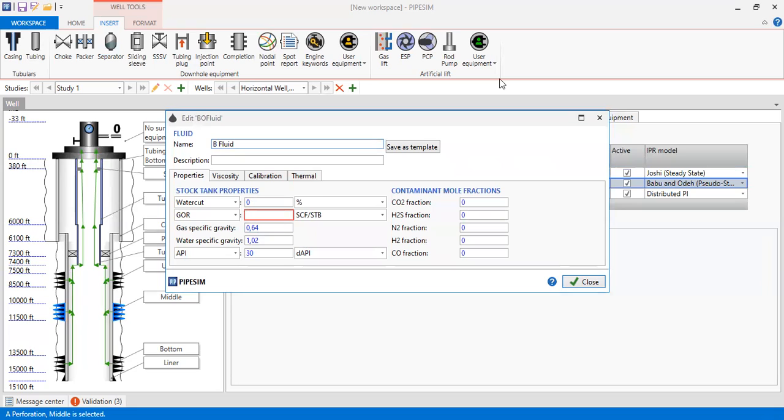All right, and then water cut of 0, or maybe 1.2, with GOR of 430, gas specific gravity of 0.8, and water specific gravity of 1, API gravity of 46.